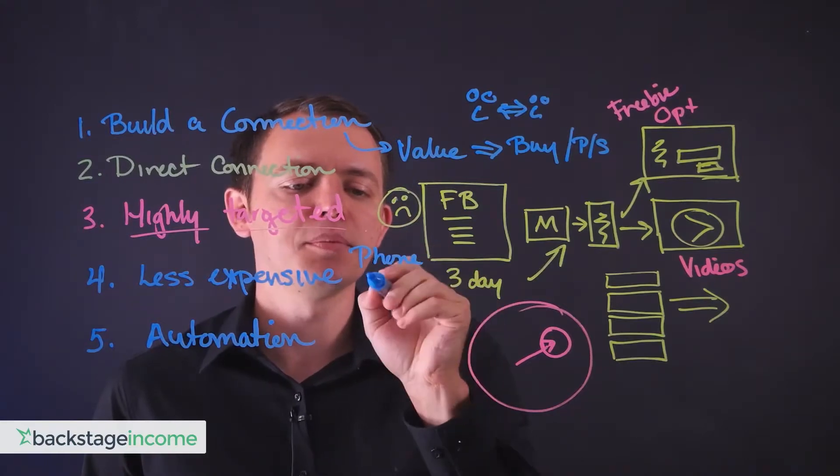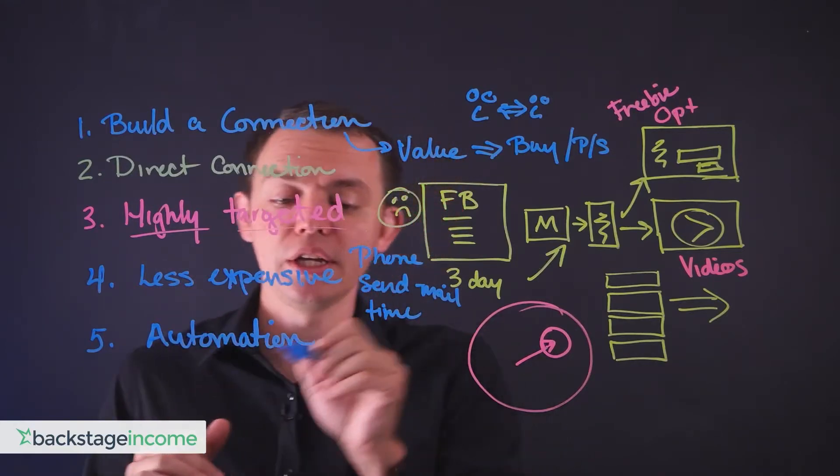And that's where we get to point number four, which makes it less expensive or inexpensive. Since you're focused on these people, it's very targeted, laser targeted, it's less expensive. And not only that, we can talk about this right now, is automation. Because of the automation, it makes it less expensive. So with the expense, email marketing compared to, let's say, talking on the phone or sending a regular post mail or a postcard in the mail, it gets expensive. Not only do you have the shipping fees, the packaging fees, it's expensive time-wise as well.